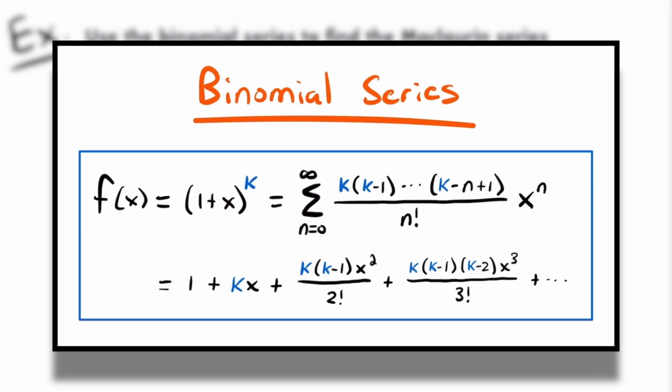Okay, and so you can see that for this term where n equals 3, we multiply by k, then k minus 1, then k minus 2, and then we stop because 2 is 1 less than 3. And then when n equals 2, we just have k times k minus 1, because 1 is 1 less than 2. All right, so that's how this part of the series works. If we were to write one more term where n equals 4, we would have k times k minus 1 times k minus 2 times k minus 3, and then x to the 4th power. All right, and that would all be divided by 4 factorial. And so that's what the binomial series and its terms look like.